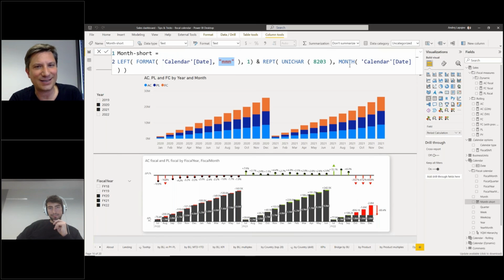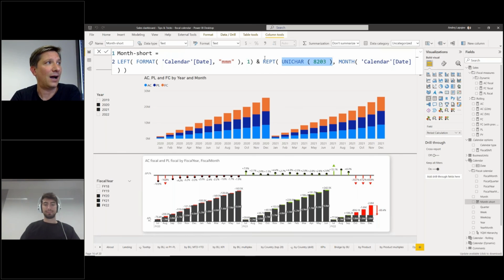An invisible character is this: the character number 8203. You use the UNICHAR function. It returns this character, basically an invisible space.